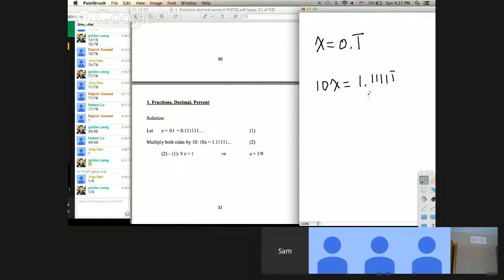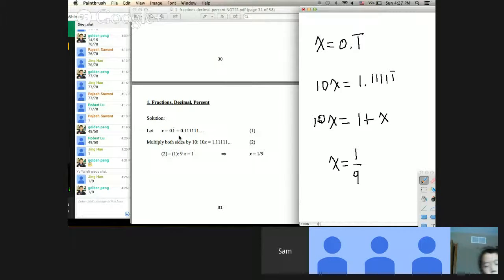So once you do that, now right over here, you have another x, right? So you just convert that into x. So 10x equals, so that's 1 plus, and then now you have again 0.111 repeating and onwards, and that's what x is equal to. So then you get x equals 1 over 9. So that's how to calculate it.